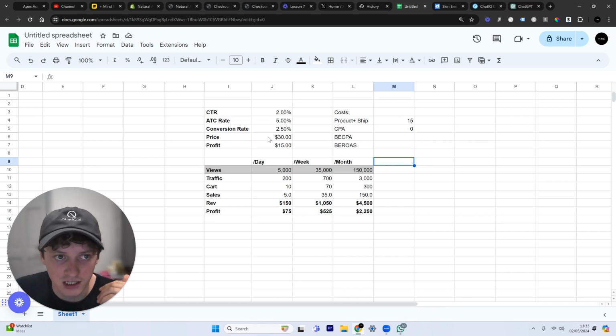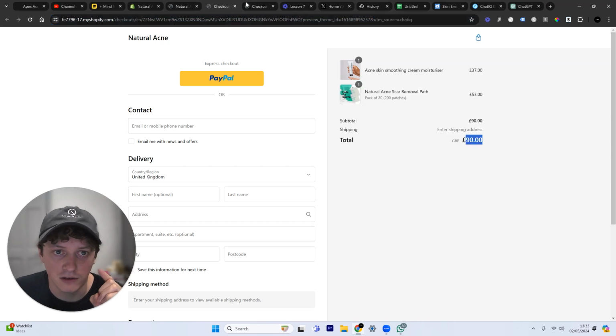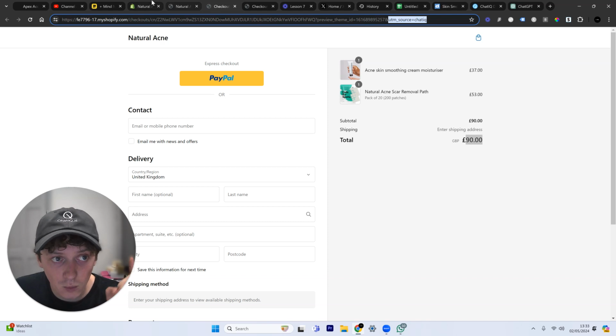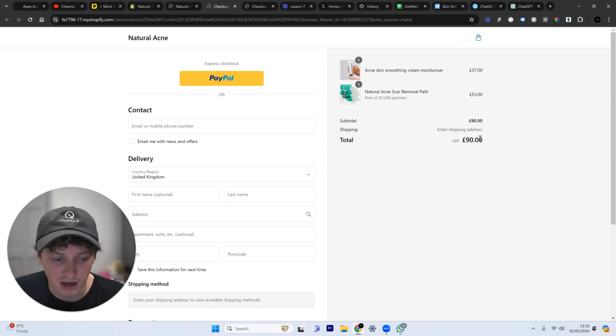We don't need every single customer to upsell and buy a product. But again, here's the really cool thing. We're adding tracking links to the end of that order page, okay? Sorry, this is the one we just created. There's a UTM tracking link, which means now within our analytics, we can see how many people have bought products using this software. We can see how many people are getting recommendations.